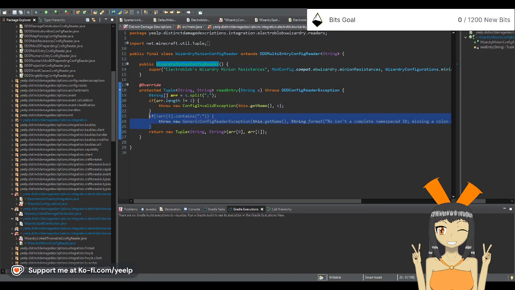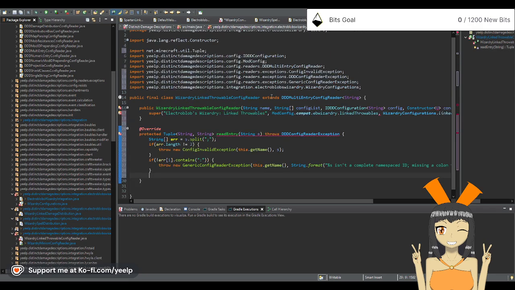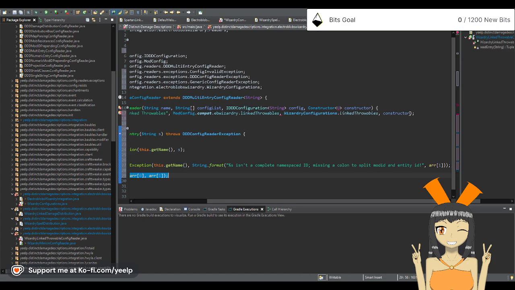And otherwise, I just return a tuple with r indexed at 0 and r indexed at 1. I think that's what I want, right?